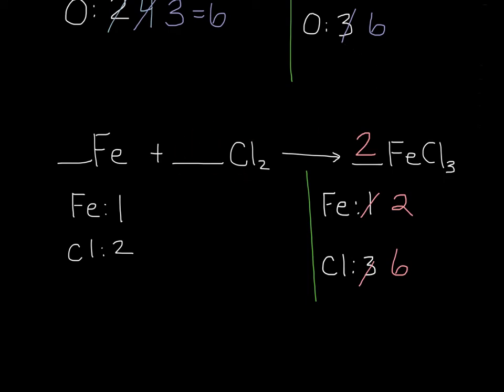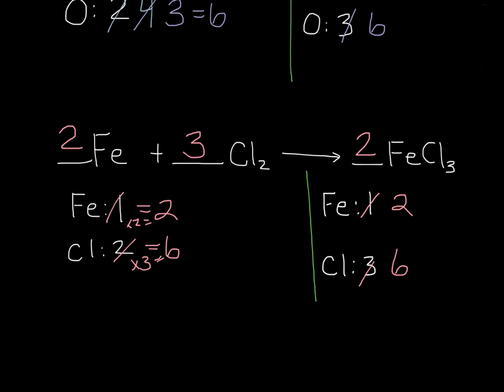So instead of the chlorines, what if I take this and I make them 3 chlorines? So I'm going to put 3 in there, which gives me a total of 6 chlorines coming out. And then, well, that just means I need another iron. So if I change that to a 2, then this is now a 2. And I'm writing it this way because I didn't say that I plugged in 6 of these. I'm saying that there were 6 total. I actually multiplied it by 3. So you can say 1 times 2 equals 2, and 2 times 3 equals 6.